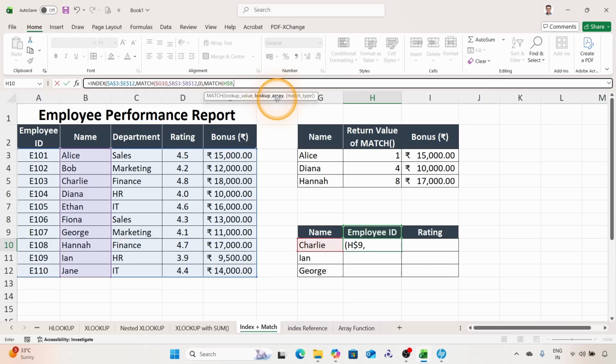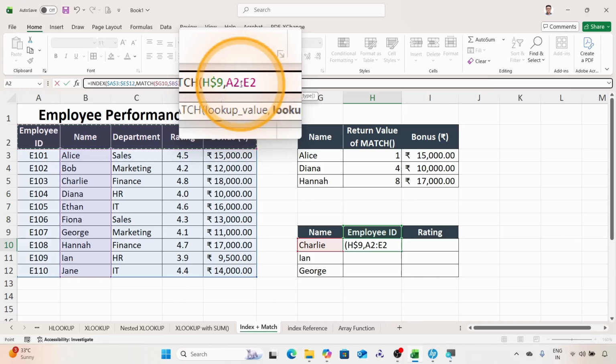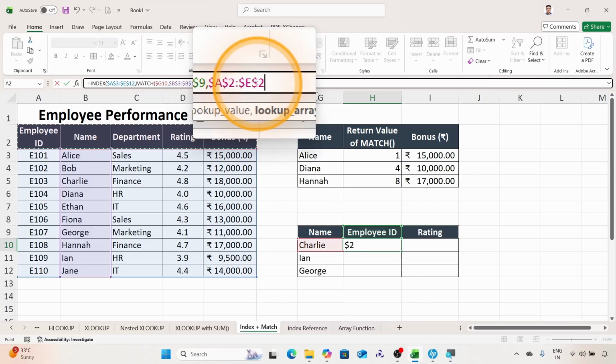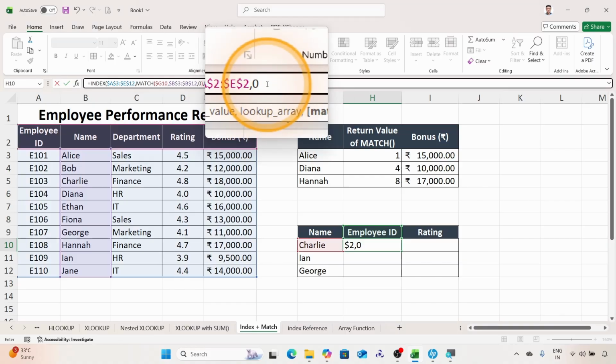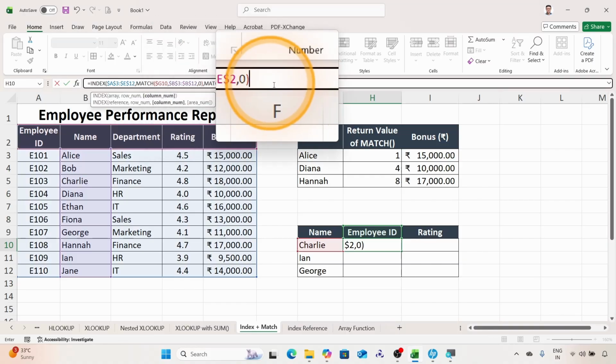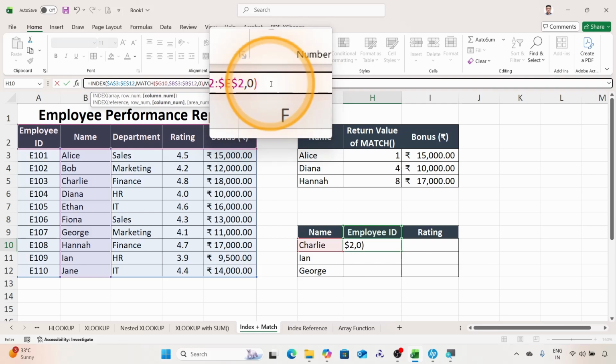Here we have to understand well: the lookup array is this one, because we are searching for the column, and also searching for the employee ID. Employee ID is available here, and we want the column number as 1. So we select the row, since only one row is here, because we want the column number. Select the entire heading of the data and convert this into an absolute reference by pressing F4 one time, then comma, again the exact match, double click here or type 0, then close. We are closing the brackets of the second MATCH. Then again we have to close the bracket of the INDEX function, then press enter.